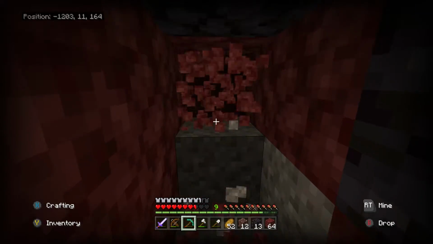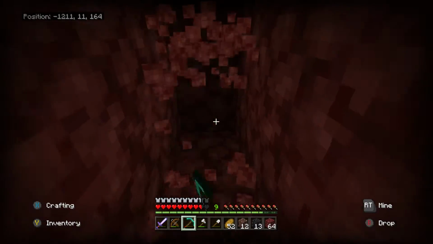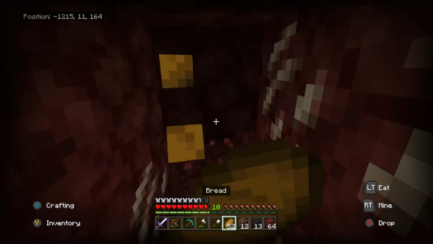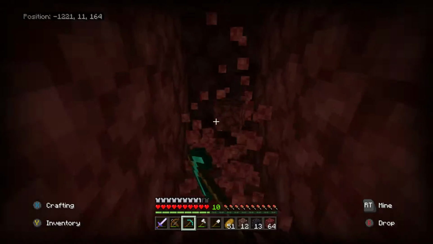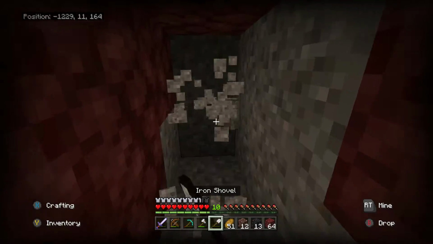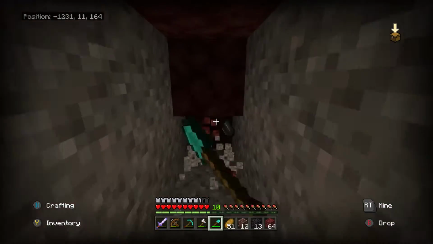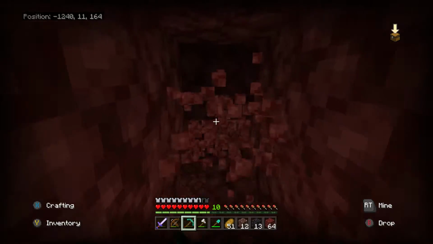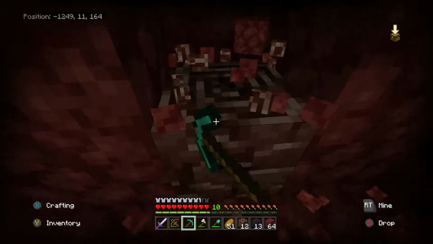Tell you what, ancient debris is just so unbelievably rare. I don't know why. I guess it is better than diamonds, so it's got to be rare to balance the game. But still, I think they should make it so it's one netherite scrap and one gold ingot to make a netherite ingot, rather than four netherite scraps, because I think that's a bit much. I think it should be one and one rather than four and four to make one.